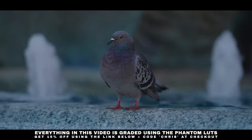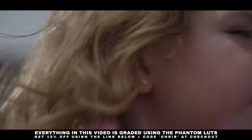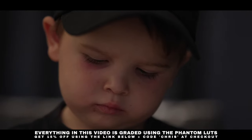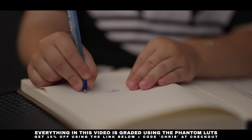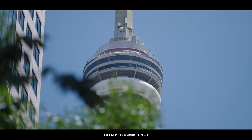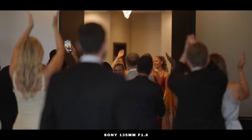You get something like that with the 72-200 f4, which is my most zoomy lens, but not to the level that this can produce. You're going to know better than anyone else if this is something you want to utilize in your films or photography, because it's a very unique look. You want to block the frame a little bit — put things just in front of the lens to create some depth — this is going to do a pretty solid job at creating that depth.